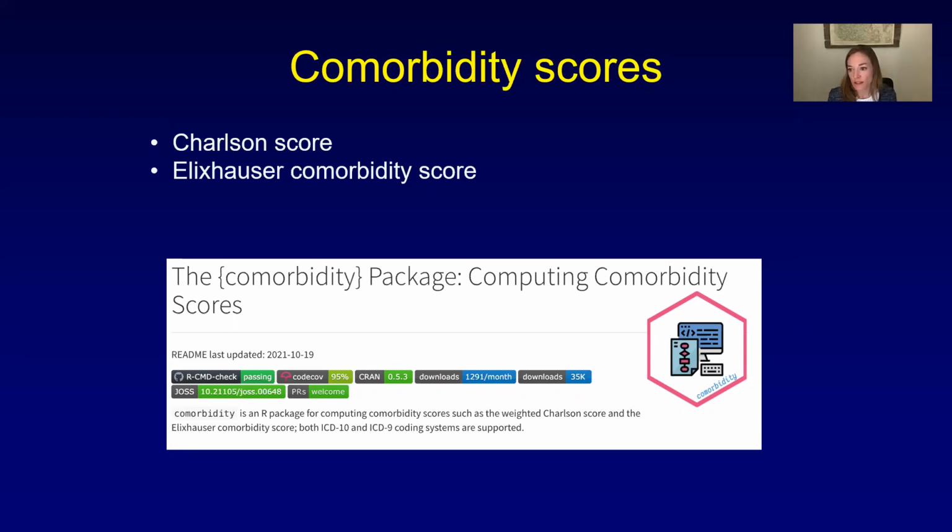If you're not doing the data analysis, that's fine, but you should familiarize your team with some of the resources out there. I provided this link, a GitHub page for an R package, where you can use this comorbidity package and get both the Charlson and the Elixhauser comorbidity scores just by feeding in the ICD-9 codes of your patients. I didn't mention this on the last couple of slides, but they make it very easy to do these mappings.